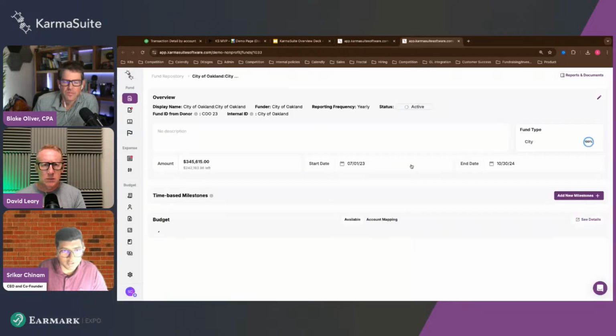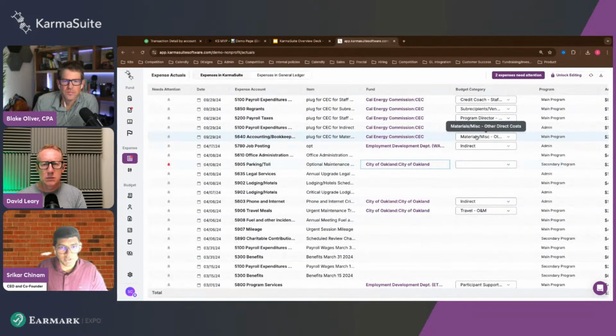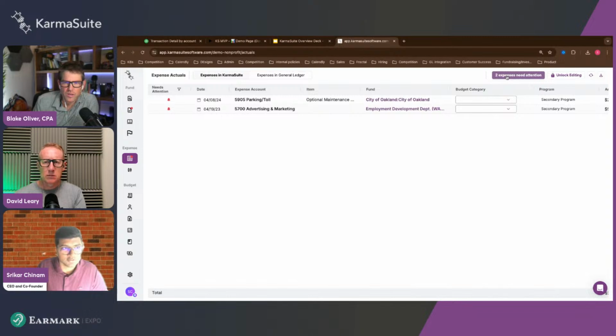If I open the City of Oakland grant, you can see that's tagged to the main program. So that's one thing we can already do as well as QuickBooks. You could filter immediately for expenses that need attention. So 2 expenses need attention, they're breaking some form of restriction. There's 2 programs for the City of Oakland, and we in the GL have coded it to the wrong program, is what this is highlighting, and now we can go address this.